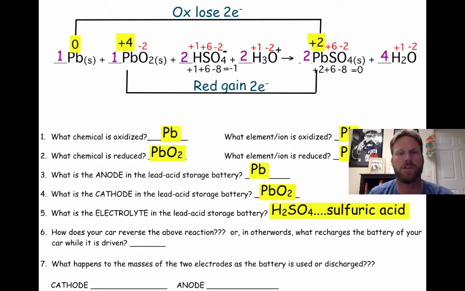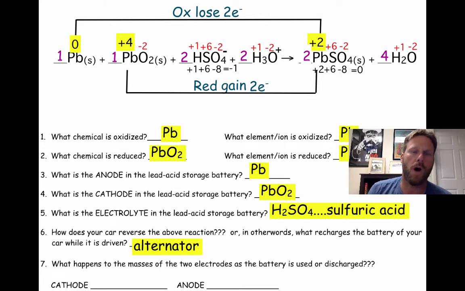So your car battery is used to start the motor, to run your radio, to run your lights, to run your dashboard, all those kind of things that you might need an electric current for. But the reason why the battery is able to have such a long life is because once the engine is started, we have an alternator that reverses the current through the battery and charges the battery while your car is running.